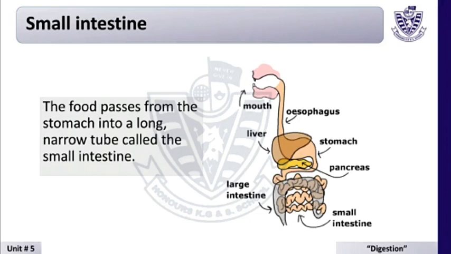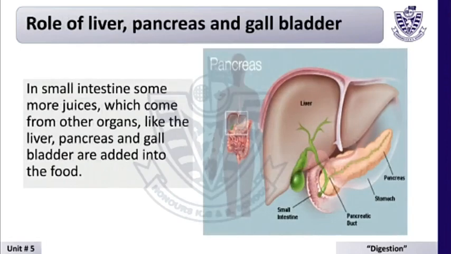That's because it's not really very small, rather, it's a very long coiled tube. It is actually the longest section of our digestive system, measuring about 22 feet or 7 meters. The complete structure is very long. It is divided into three distinct regions. The semi-digested food from the stomach enters the small intestine. It gets mixed with two major secretions. These secretions come from the liver and pancreas.